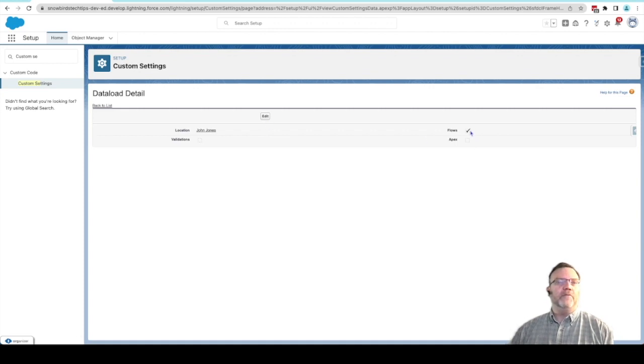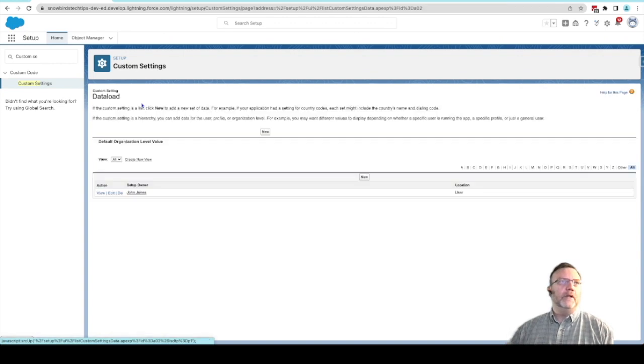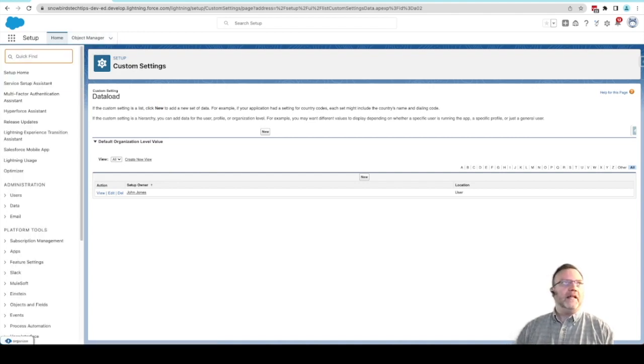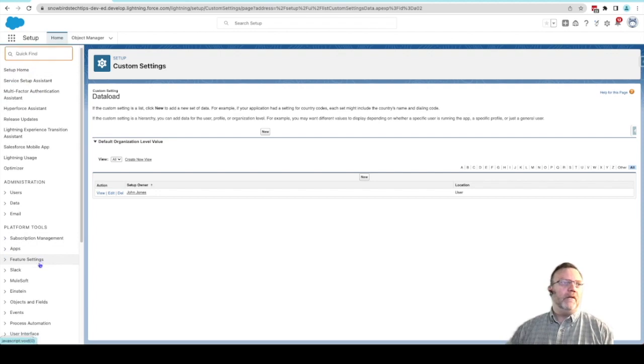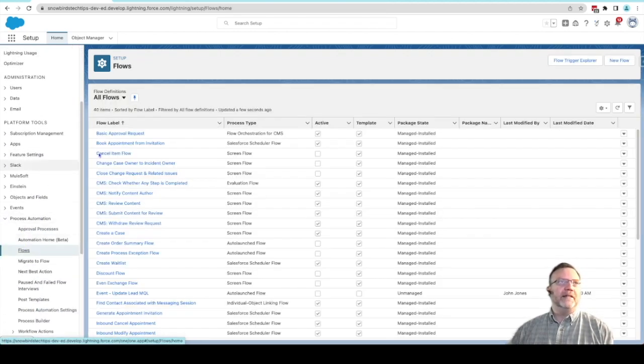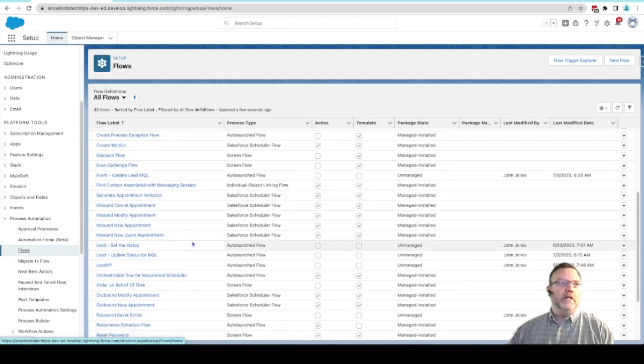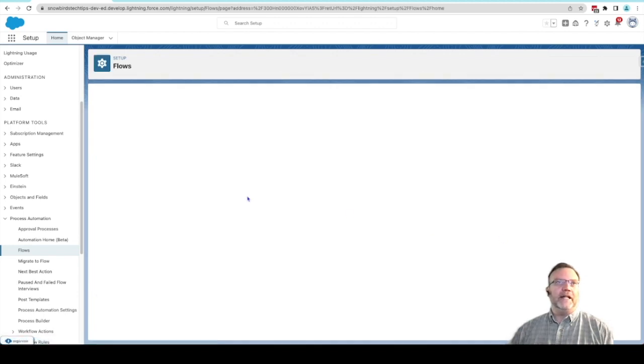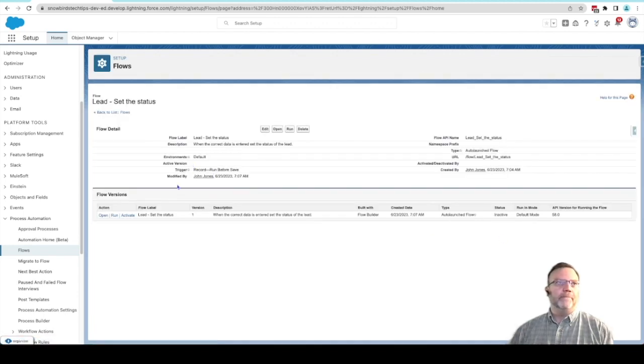So now I have the flows box checked on my data load custom setting. Now, how does that actually play into turning off the flow? Well, you do that inside your flows. So part of this solution is a little bit of upfront work of building this into your flows. But if you make it a standard process, then it becomes second nature. It becomes really easy, and then you have control of your system.